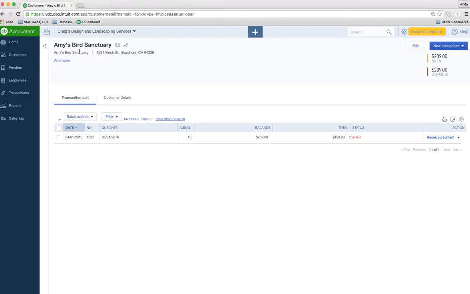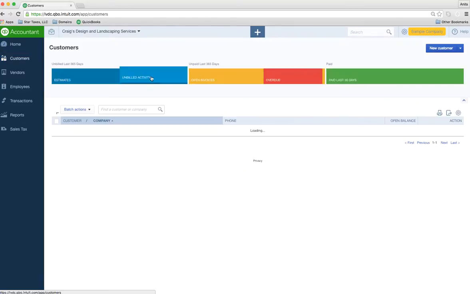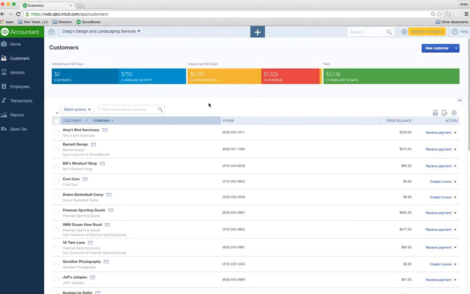You can perform batch actions related to statements and email for more than one customer by clicking on the appropriate customers in the Customer Center and choosing from the Batch Actions drop-down menu. You can select as many customers as you need, and in the drop down, you can create a batch of statements or a batch email.